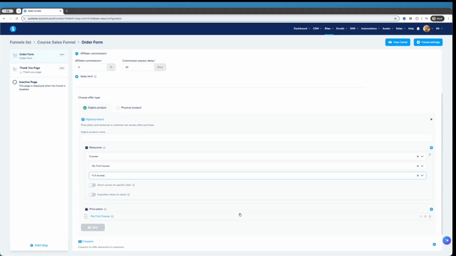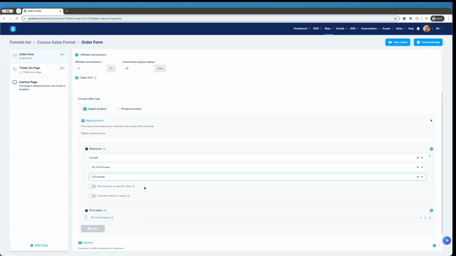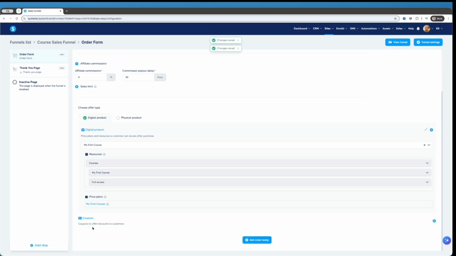Then for digital product name, we'll leave it called My First Course, and save that. So we now have a product and a price ready to sell. That connection is now made. When someone pays, they get access, and it's all done automatically. Your funnel works.